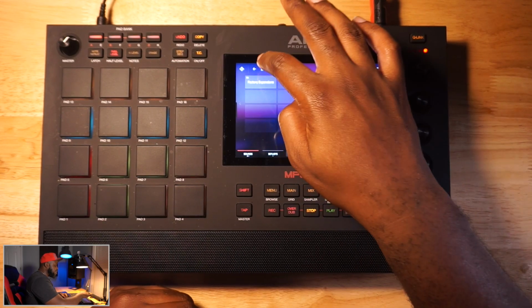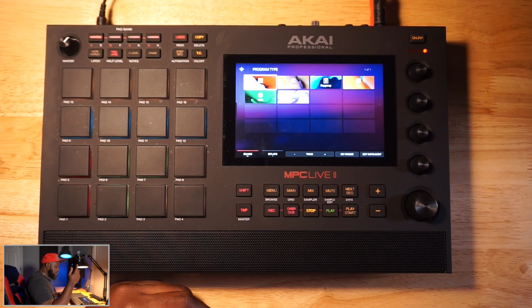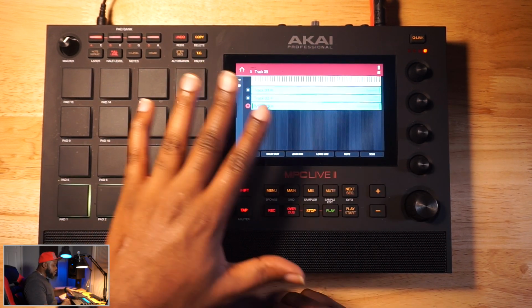So I love this new menu right here. It is kind of cool. And you have your MIDI, your CV, you have your clips. You got all of that good stuff. Another thing that you have in here is you have your key ranges. So you can actually go in here. I have stuff on these tracks.